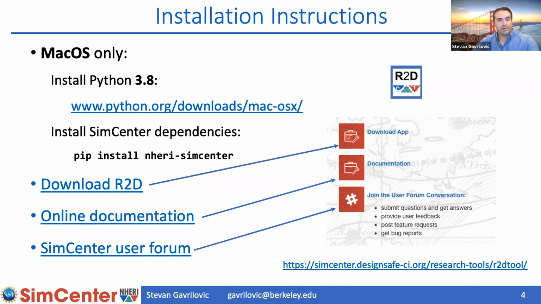Once you download the app, depending on what operating system you have, we support both Windows and Mac. So for Windows, you're going to download a zip file. You're going to extract the zip somewhere onto your computer. And all you have to do is double click on the r2d.exe, the executable. And this is how the icon looks right here. For Mac, it's a little bit more involved. You'll have to download the DMG file, open it, and drag that icon somewhere onto your local computer to install it.